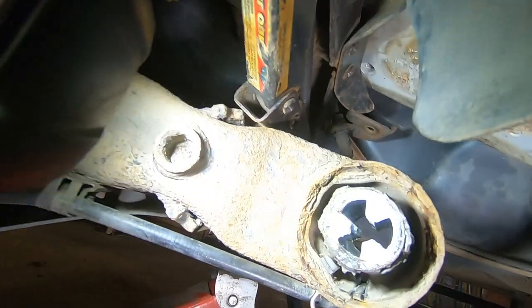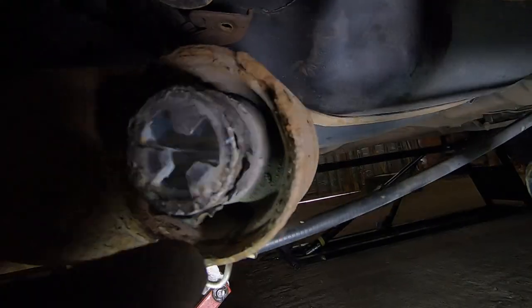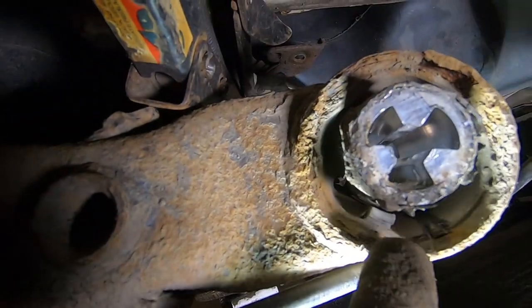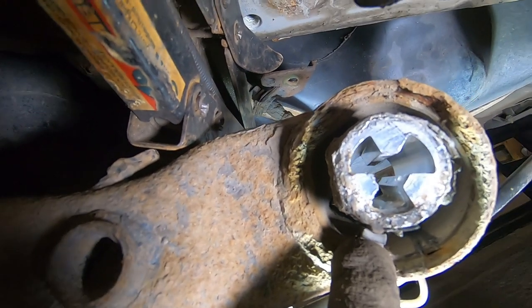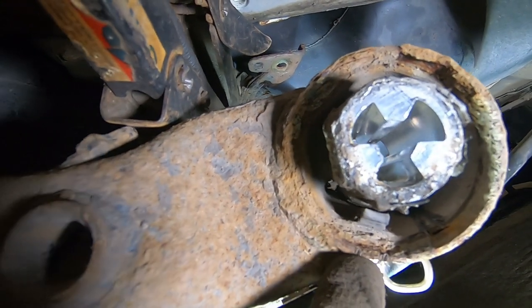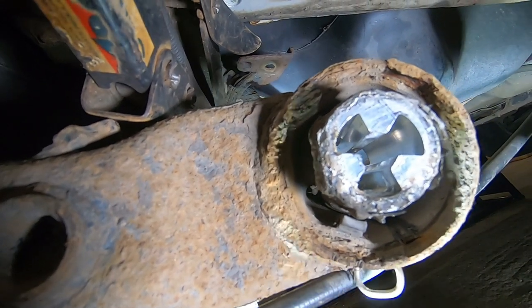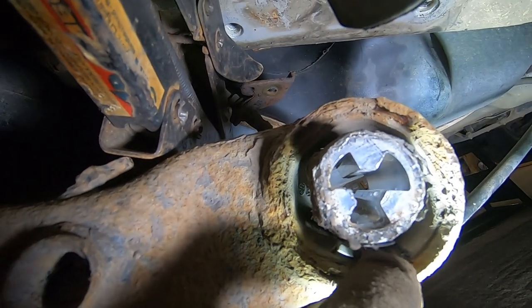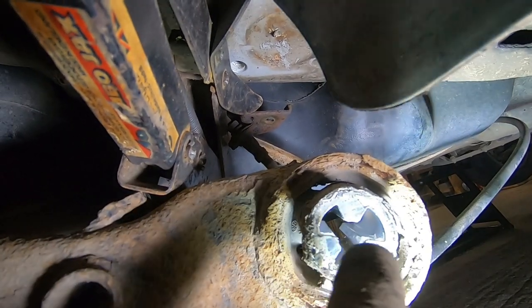Much wiggling later. There you go, can you see the two grooves I've cut? That's pretty much all the way through. One thing I did forget to say was that's the lug that marks the position of it. You can see I've put a couple of chisel marks in there just to show where it is. Right, next thing, just gonna tap that groove out, and then hopefully the whole thing will come out.